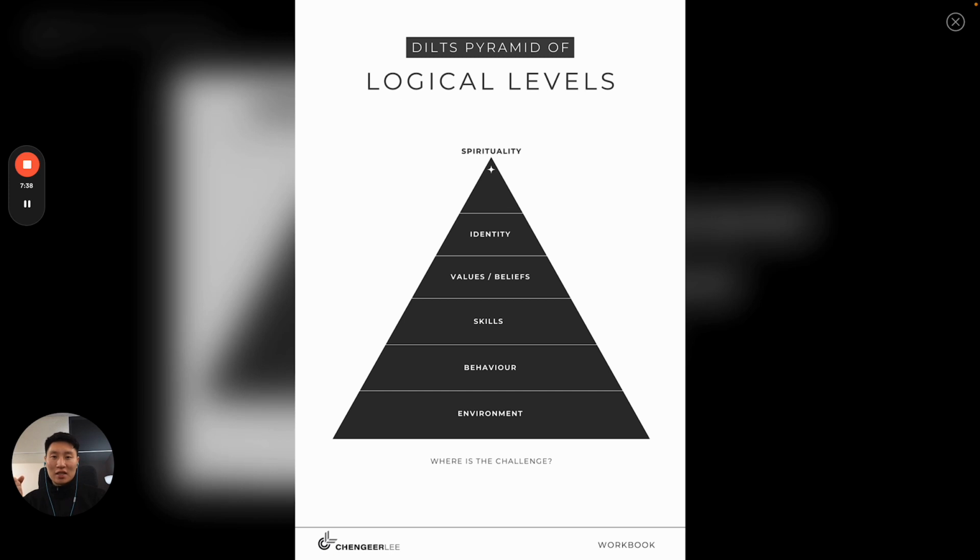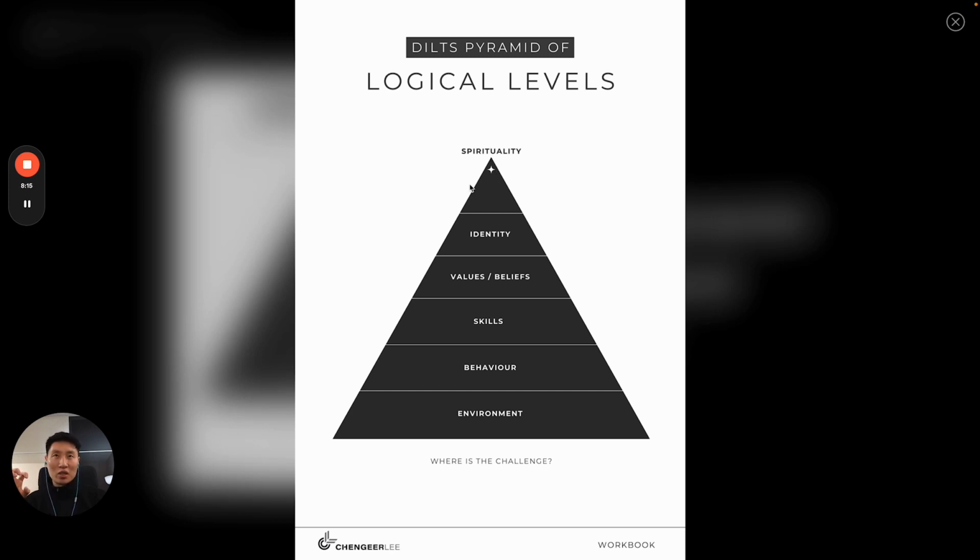So, as I said, number one application is that it helps you to understand where exactly the challenge is. If there's no change in the environment, are you taking action at the level of behavior? If not, do you have the skill? You don't have the skill, you learn the skill. Something stops you from learning the skill, it sits at the level of your belief. This is where coaching work takes place. It takes place here and deeply here at the identity, and even deeper at the self-transcendence level, at the spiritual level. And that's the core and the pinnacle of my coaching practice. That's what I do with my coachees, right?